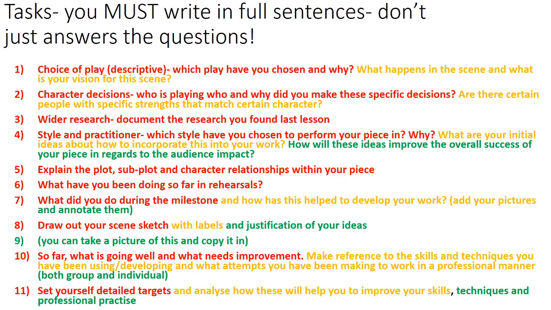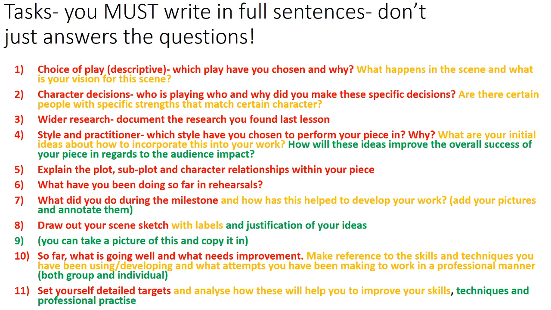Then we did the scene sketch. You all had an email from me earlier on in the year, so you just need to scoot back through your emails, find that one and add it onto your milestone. For a merit, you will need to add labels to explain it. And for a distinction, you'll also need to justify your ideas. Remember, that word justification simply means why. Why did I do this? What was the purpose?